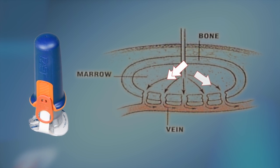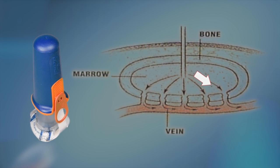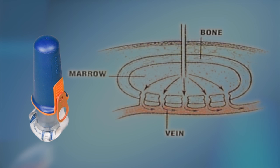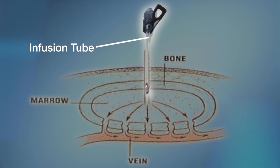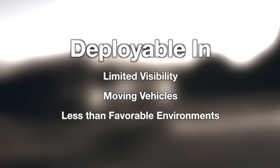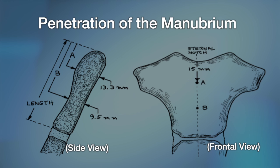The Fast Responder is designed for rapid sternal intraosseous access for the purpose of introducing fluids and medications directly into the marrow of the manubrium. It establishes a non-collapsible entry point into the systemic venous system. The device is designed to completely remove guesswork, providing engineered precision and penetration of the patient's hard cortical bone, leaving behind an embedded infusion tube connected to standard fluid options. It is the only intraosseous device designed to operate in this fashion, deployable under limited visibility, in moving vehicles, and in austere environments. The Fast Responder cannot be over-deployed, penetrating the manubrium and entering the anterior mediastinum.